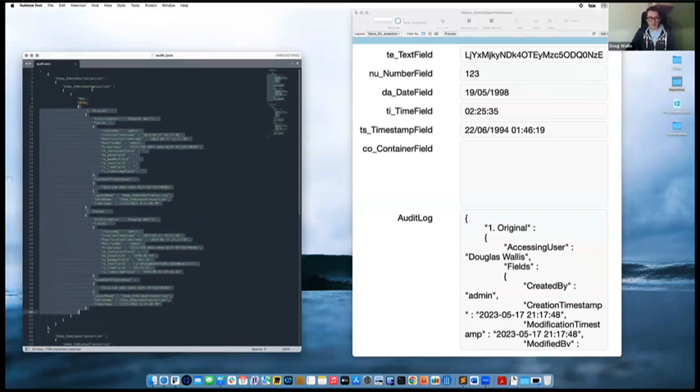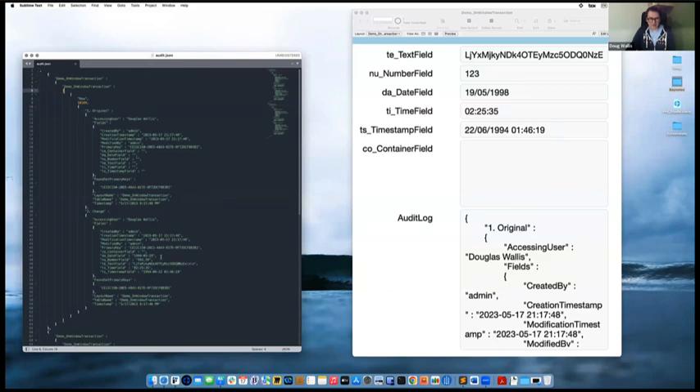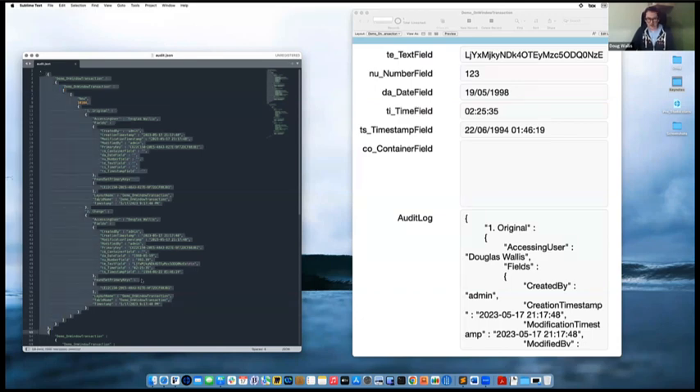A couple of things to be careful about: the amount of information returned depends on you and could be quite long — around 60 lines is about 5 to 10 kilobytes. If you do a lot of changes, a lot of information gets grabbed. If you're using it for audit tracking, don't save information in the same file — create a separate file for it. Because when you do a transaction, if you write to the same file, you can go into a weird loop. Save it in a completely separate system or at least not the same file as your transaction.